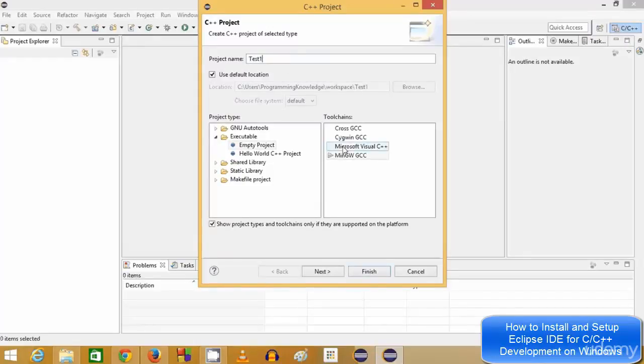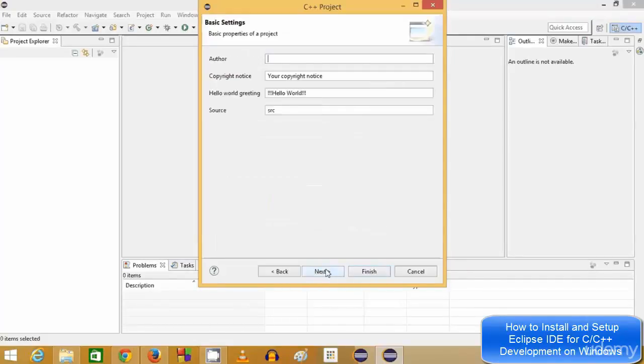I will choose this, and MinGW is already our preferred GCC compiler, so you don't need to choose this. Otherwise you can just select this and click Next. You can give your author name. These are optional steps, but if you want to do this, it's okay. Click Next and click Finish.